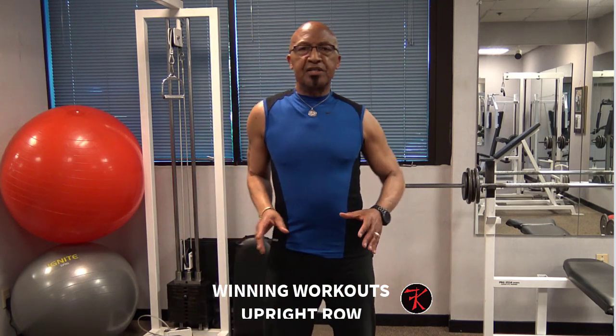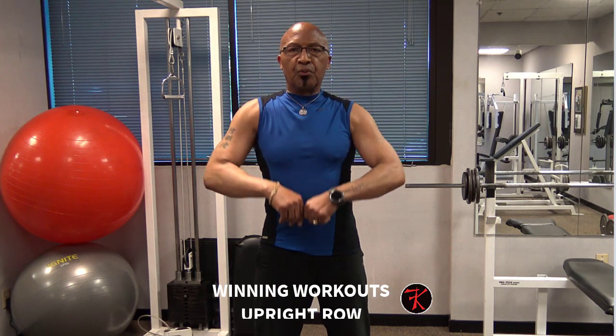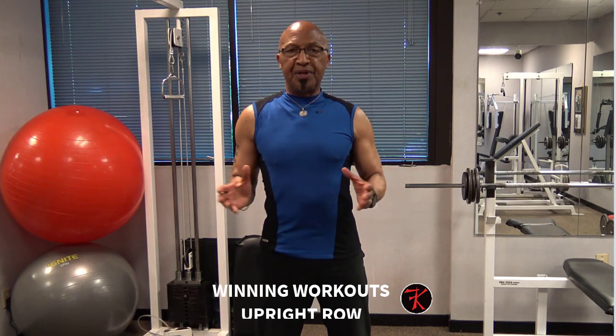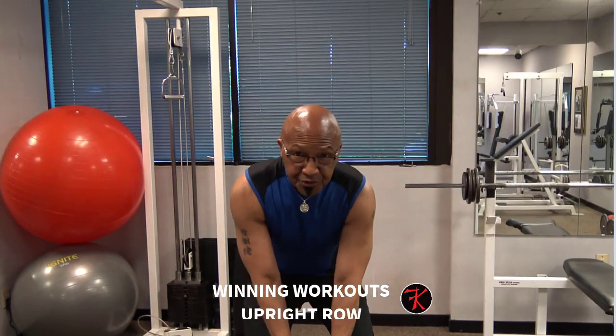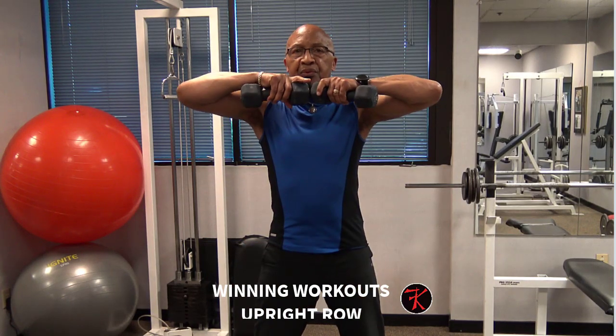Very simple exercise. We're going to take dumbbells coming up towards the chin. We're going to go all the way down that first set, all right? We're going to do about 5 reps. You probably do anywhere from 8 to 14 reps, depending on what level of fitness you are and the weight that you're using. So I'm going to demonstrate here with 10 pounds, up to the chin and down.